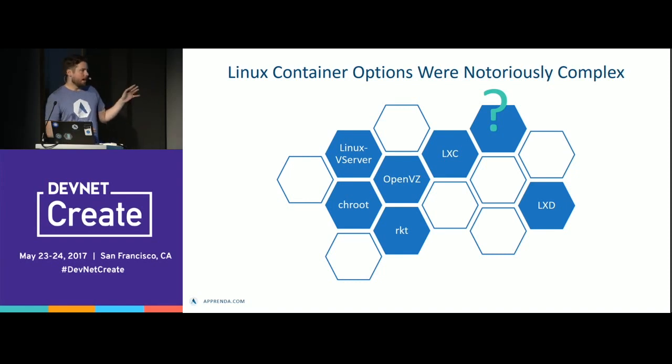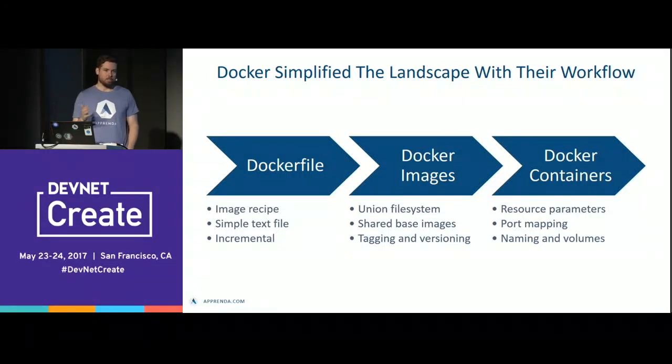So before Docker, you could build your own Linux container. We did it at Apprenda for our software. Docker actually did it before Docker at dotCloud. But you'd have to take all these different concepts in the Linux container and hobble them together to come up with some isolation and some resource management. Docker made this incredibly simple to do. They came up with Dockerfiles, a way to express what the image of that container is. Then they came up with Docker images, which are similar to your virtualization images, and the actual containers.